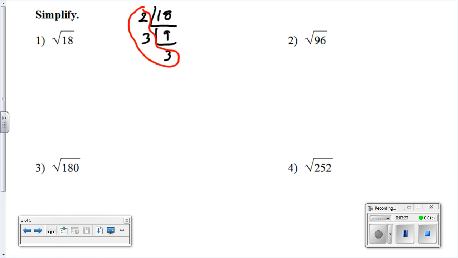So now what we need to do is we need to say, okay, if there are two equal factors, we need to take just one of them. So are there two equal factors? And the answer to that is yes. 3 and 3. One of those is just 3. So I found one of two equal factors. So this actually comes on the outside, and since the 2 doesn't have, say, a partner, that stays on the inside.